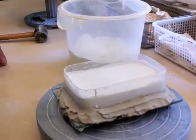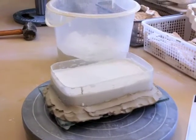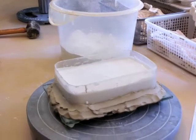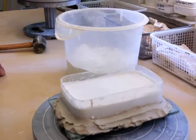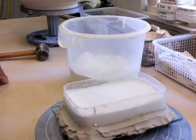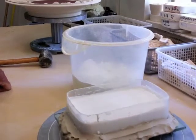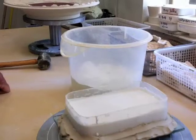It'll take about maybe 15 minutes to start to get hard, and then I let it get completely hard, and the plaster will get warm when that happens, and you have to be careful to let it get cool again before you remove the plasticine clay or the model from it. If you do it too soon and the model of the plasticine clay is warm, it sticks and gets gooey and makes a mess out of the mold.